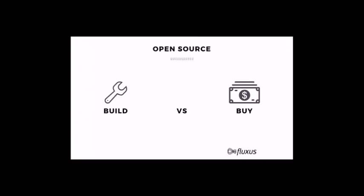So you get to have a little bit of the best of both worlds. You get all the benefit that you get from buying in a solution, which is that there's a lot of pre-built functionality and features that are ready for you. But you also get the advantages of build, which is that you can customize. You can choose your own user interface. You can integrate it with the services you want to integrate it with. You're not being told, oh, no, that's not going to be ready until next February by your vendor. Or if you really want that, it's going to cost you an absolute fortune in professional services fees, which is generally what tends to happen.